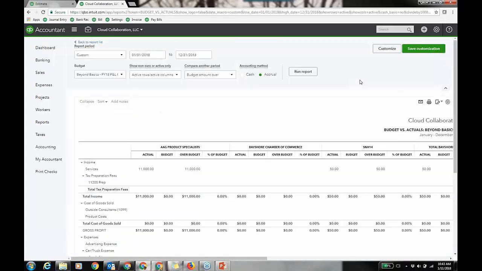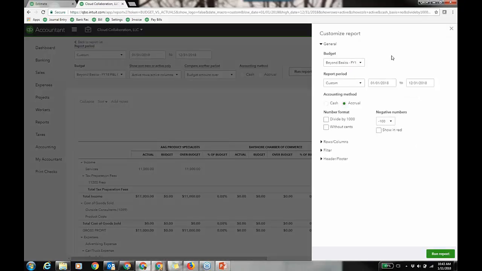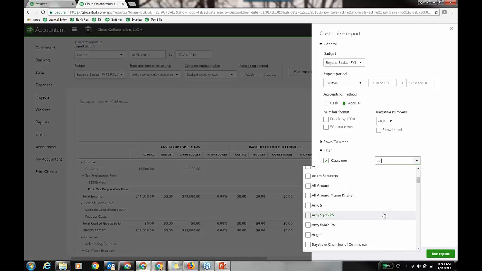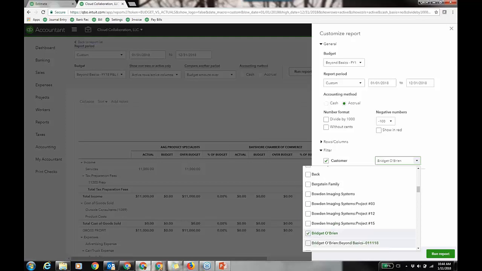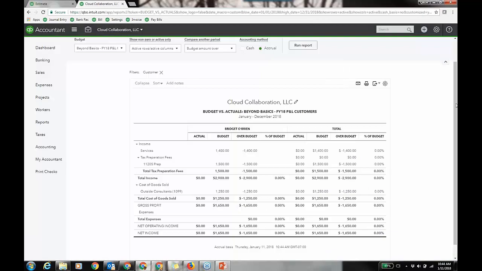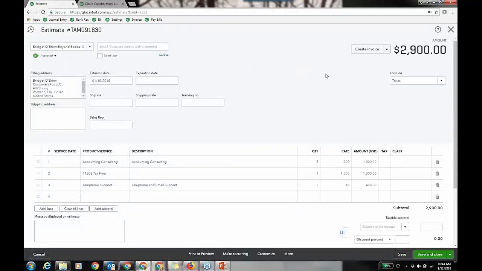Now, the budget to actual we'll leave open here. I do have to filter, and then we'll come back to enter some transactions, see some profitability, et cetera. We're getting there. But you can filter this for a particular customer. This would be for Bridget, just so I can see what's been done versus what's been budgeted for the particular project. So I have nothing actual yet. It's all budgeted revenue and expense, but we'll leave this one open. Okay, so I have the estimate.